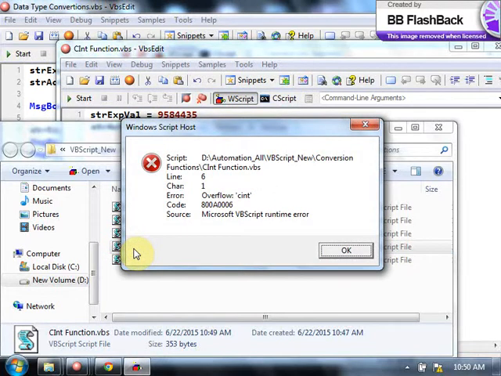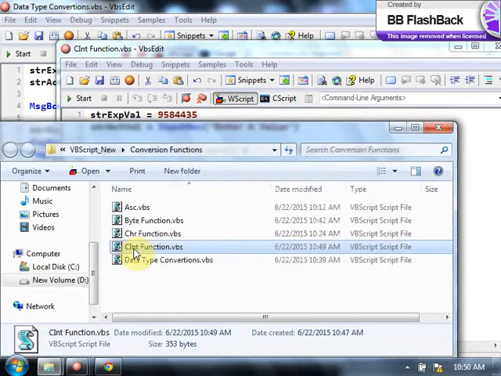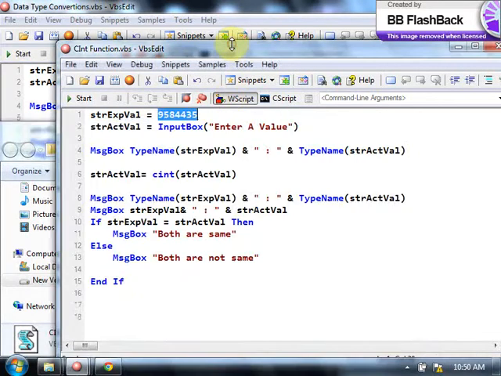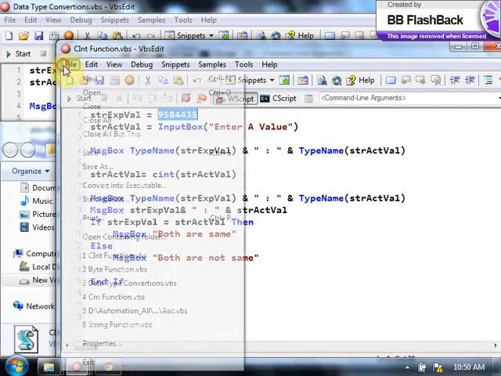It says overflow, because the integer range is 32,767, but again it has gone beyond the range, right? So what needs to be done here? Make that long. So how do we convert into a long value?